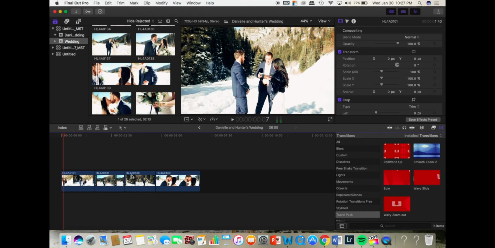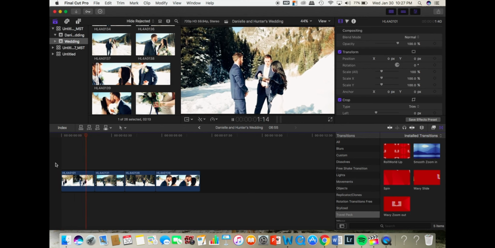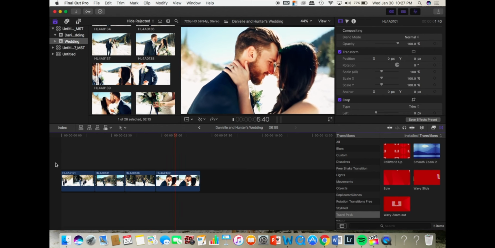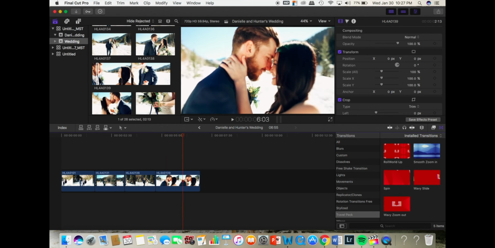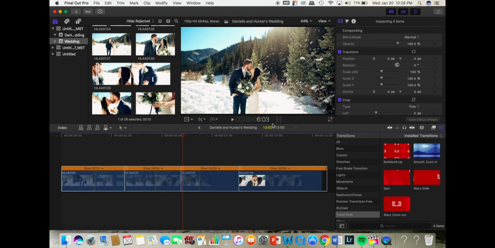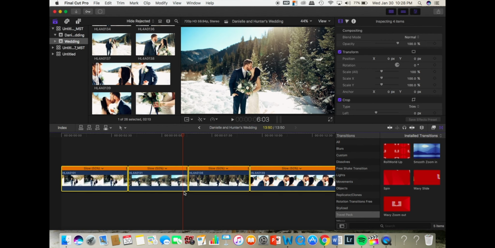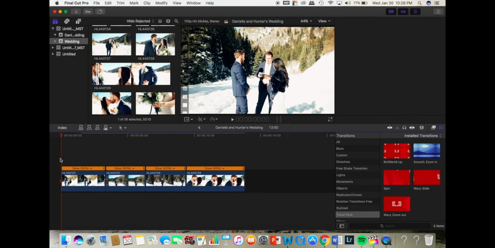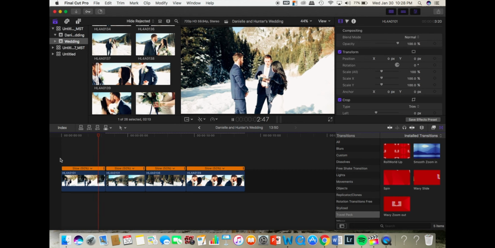And the next thing I want to do, because I noticed that these videos are pretty fast in the transition, is slow it down a little bit. So what I'm going to do is drag and hover over these clips, and hit this little clock icon and hit slow and hit 50%. So now they're a little bigger, so I'm going to zoom out, but it slowed it down 50%, and so now it's a lot slower.